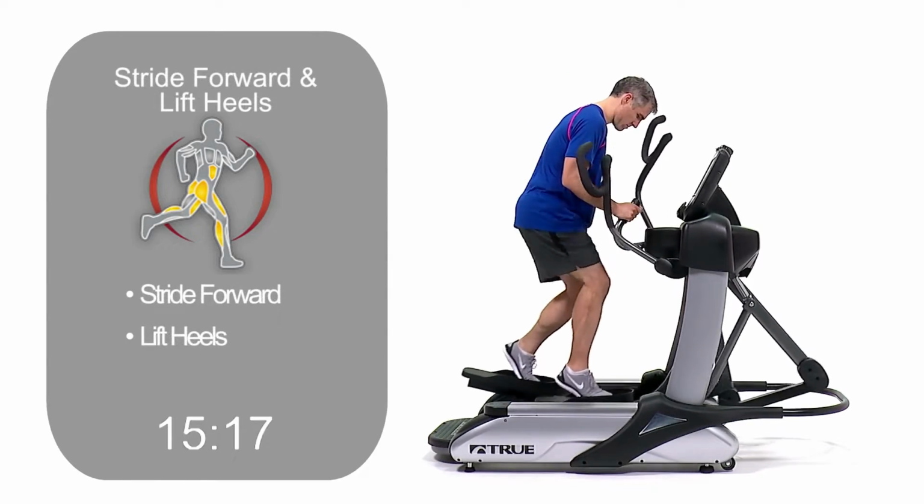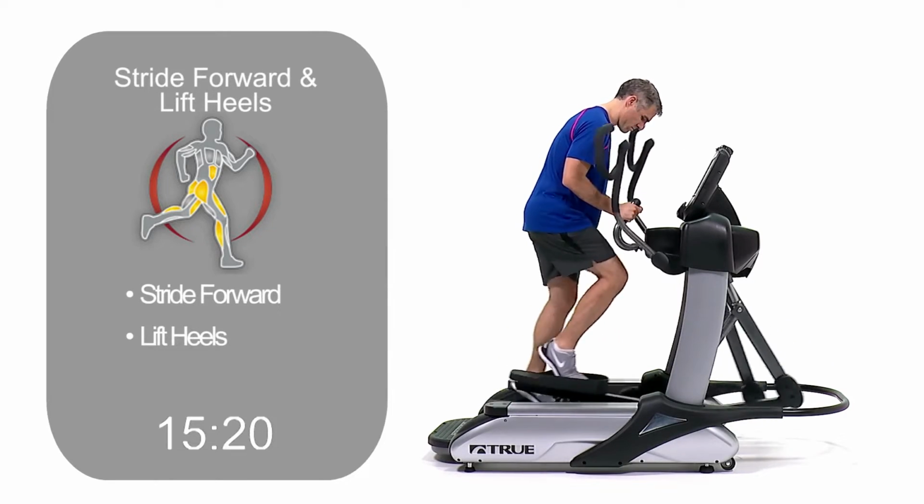Transition to stride forward and lift heels. While striding forward, lift your heels.